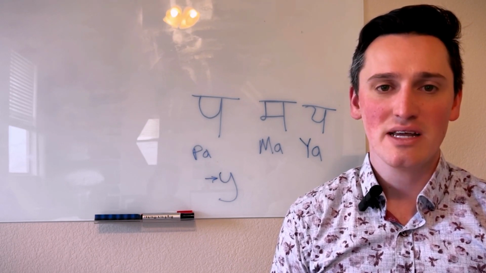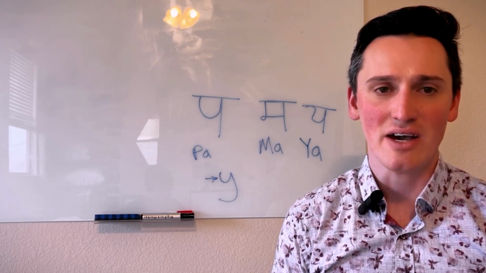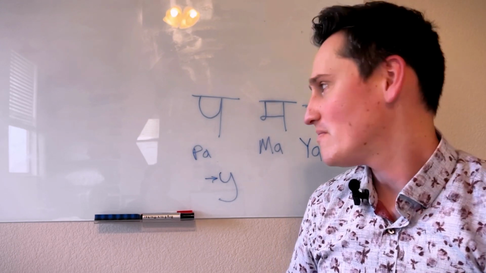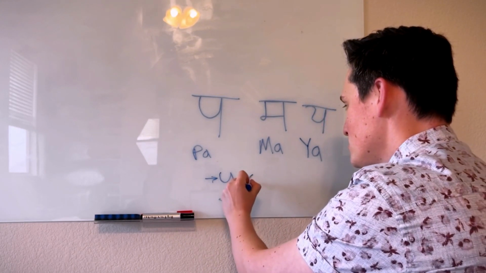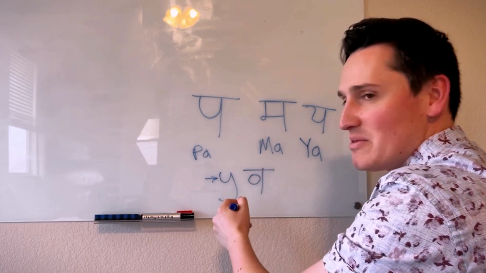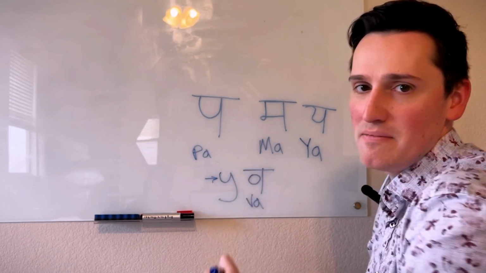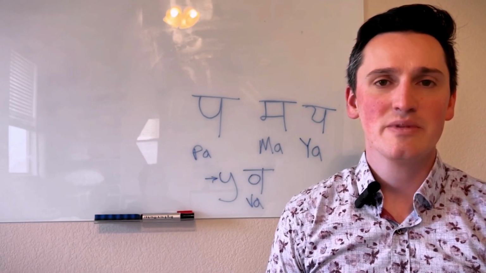So how I remember this one is, I think of it as looking like a veil. So if we write this one out, you make a circle, here's your person, and then you give them a veil. And you close it on top. So veil, va. So next we're going to talk about some of the vowels.